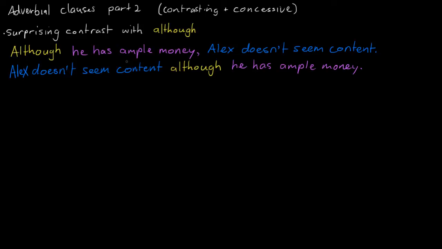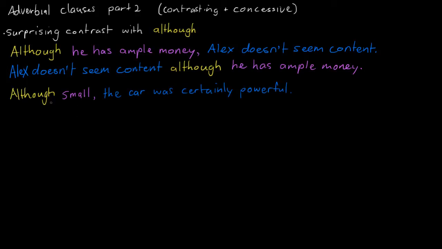You can reverse the clauses. Here the subordinate clause was first, and here's the main clause. Now you can put the main clause first, the conjunction in the middle, and then the subordinate clause. When the subordinate clause comes first, you will place the comma after it. When the main clause comes first, it's actually kind of optional with contrasting and concessive conjunctions, but for the sake of consistency when it comes to subordinating clauses, we won't. If you want to watch a video on that, you can see the video on subordinating clauses.